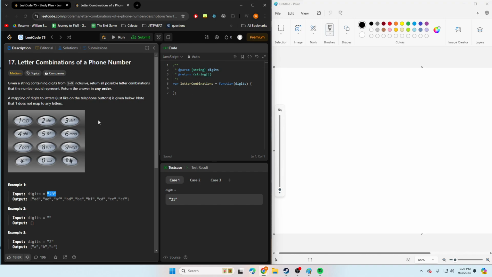Looking at this question, the brute force way is just that you go through each one. I need to test the case of 3 letters. So if we have digits as 2, 3, 4, the result is going to be first A, D, G, right?